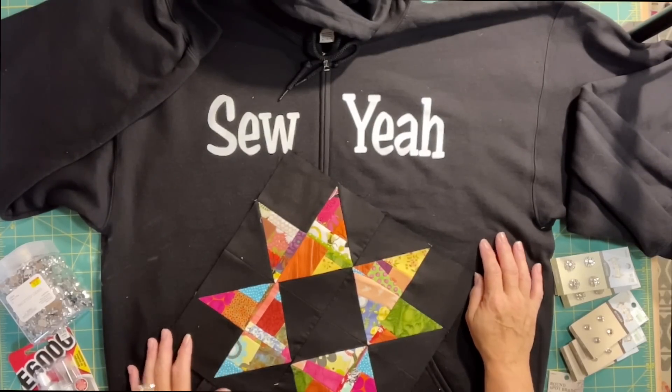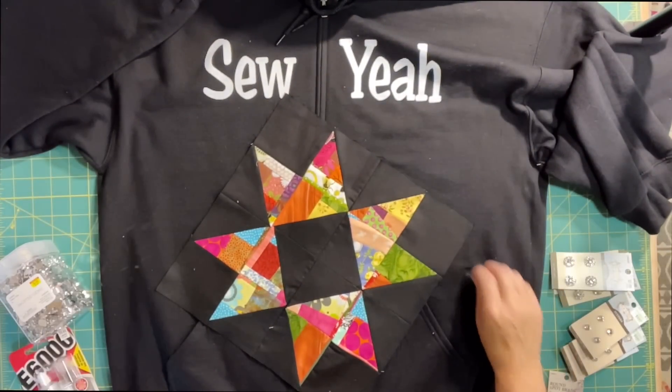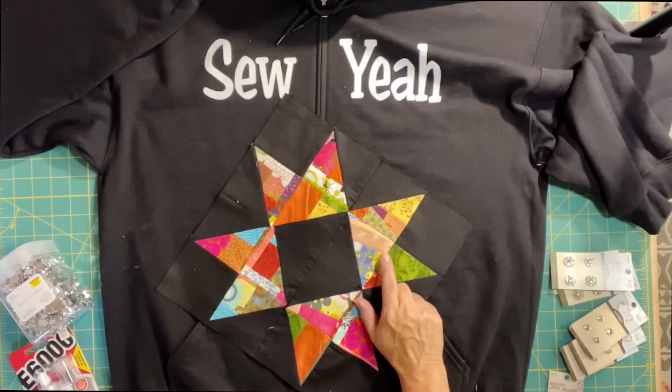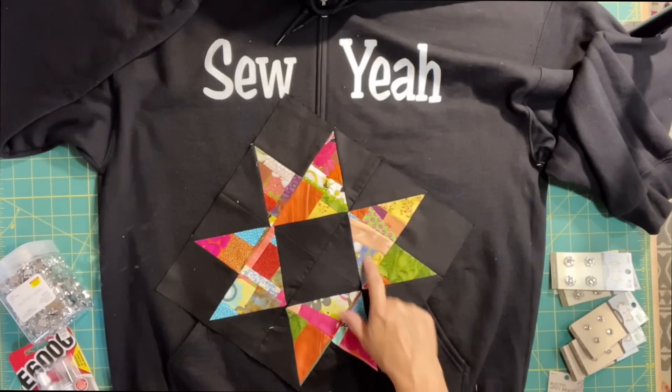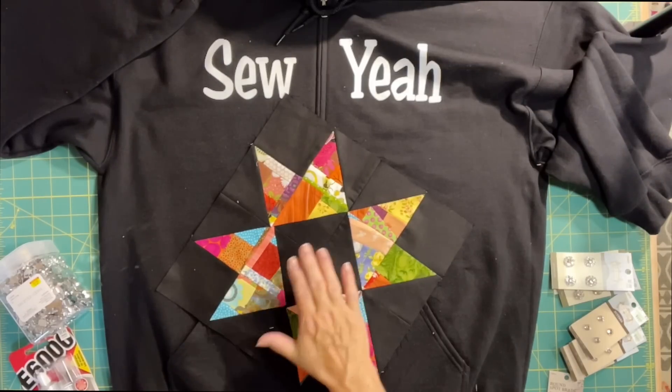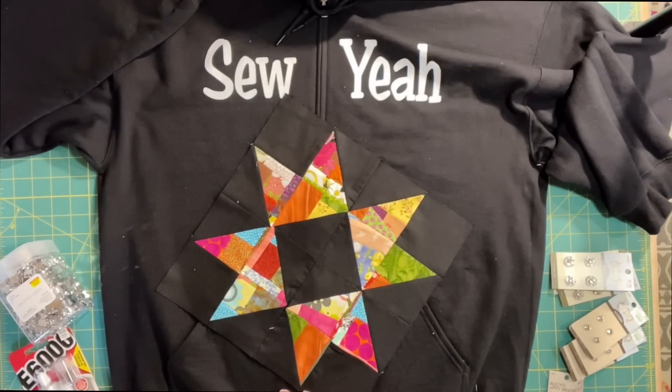There's some more of the green, black, and pink pieces, and then there's this — I had a scrap challenge project last year where I used my crumb quilting fabric. I made one with a light background and one with a black background to see which I liked best for the quilt project. I used the white version, so I have this practice block left over, and I think it's just absolutely perfect.